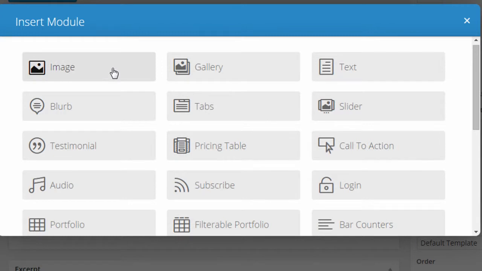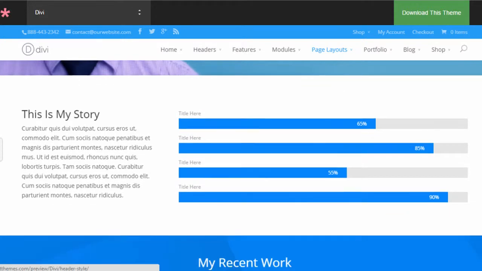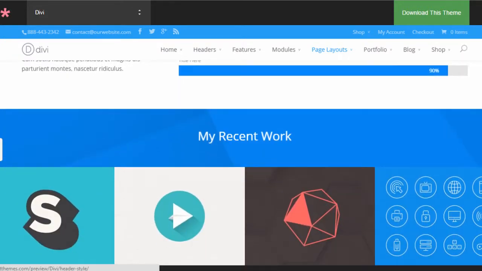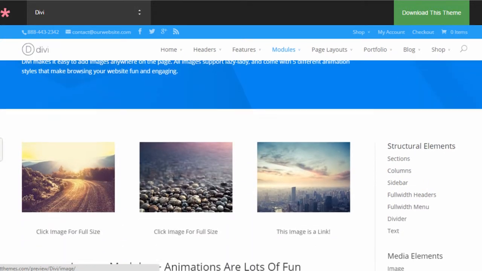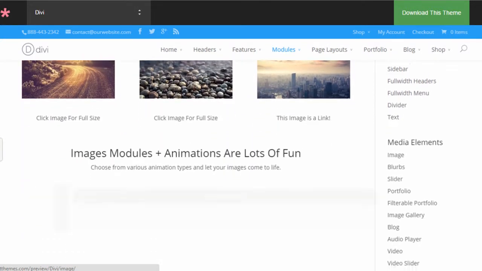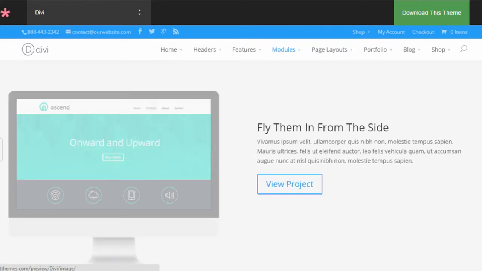Divi has a lot of built-in modules like images, sliders, portfolios, image galleries, and they also have a number of pre-made page layouts that you can choose from so that you're not building your site from scratch. This is all going to allow you to build your site really quickly with the Divi theme. And the real beauty behind this and my real focus in this video is that you can do all this using a simple to use page builder that is drag and drop.